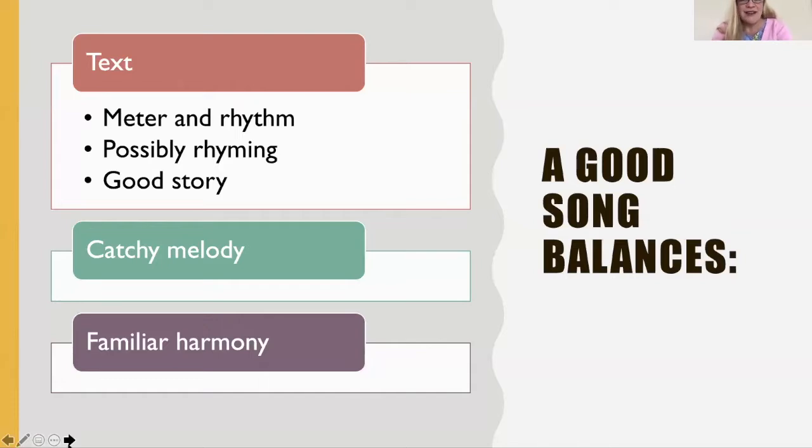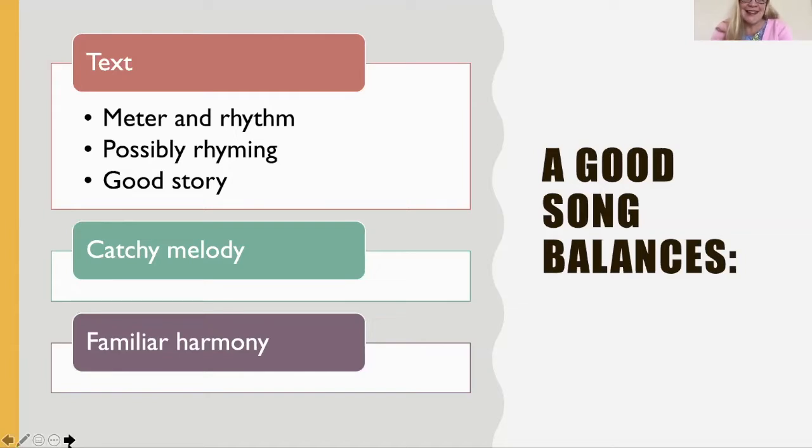Think about how many times someone has to remind you to do something, like maybe it's clean your room or take your dishes to the sink. Or for us adults, did you remember that you have a meeting at 4 p.m. today? Or you're picking up your children after school? It takes repetition in order to get something stuck in your head. So, familiar harmony is the music that goes underneath, and that means chords or extra notes that our ears recognize as regular. Those things will make us feel comfortable and at ease while we sing our songs.